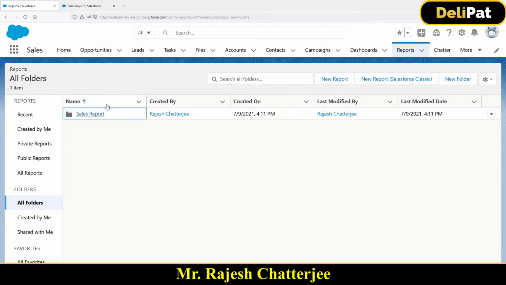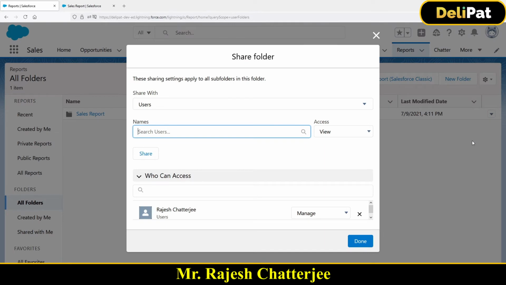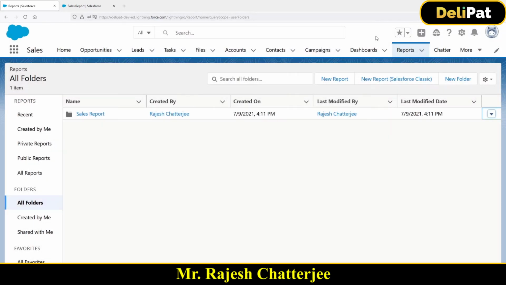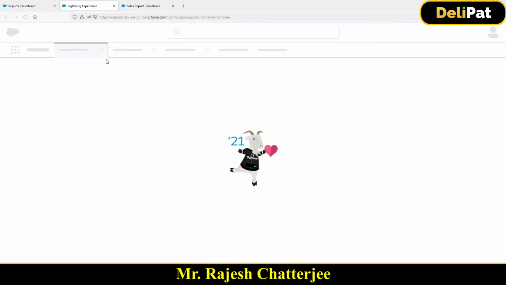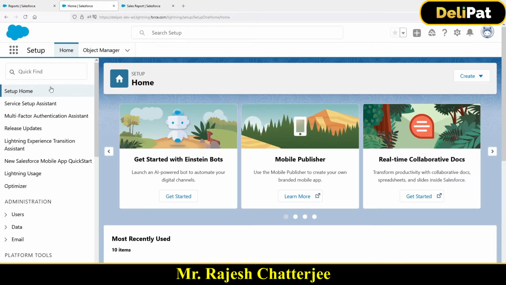What I can do is, I as an admin can share this folder with somebody. You as an admin, your job is to create the report, but will you access it? No, you are creating the report for the business user. So you as an admin are going to create the report and share it with whomever you want. Ideally, let's say I have 6 members of the finance team, 10 members of the sales team. So I as an admin go and create a public group with, let's say, sales team, HR team, finance team, and so on.